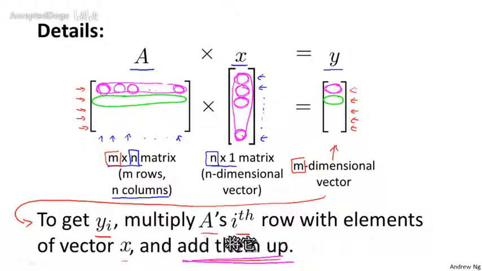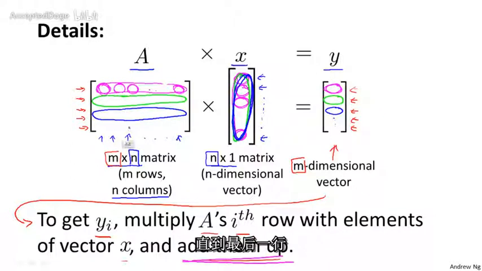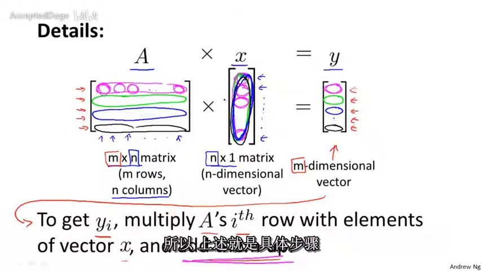So we take the second row of A and multiply its elements with the elements of x, and add up the results of the products, and that will give me the second element of y. And you keep going. Then I'm going to take the third row of A, multiply its elements with the vector x, sum up the results, and then I get the third element, and so on until I get down to the last row, like so. Okay? So that's the procedure.